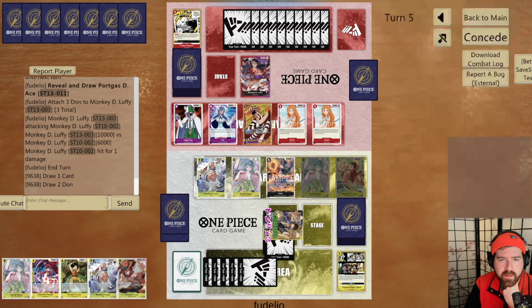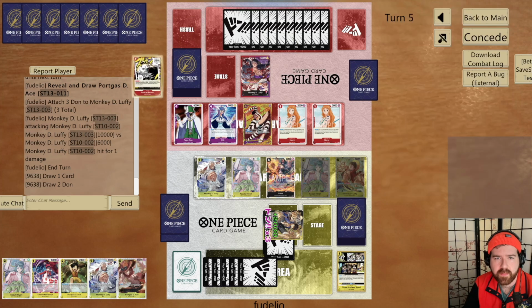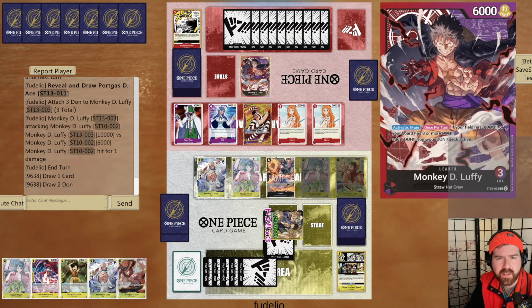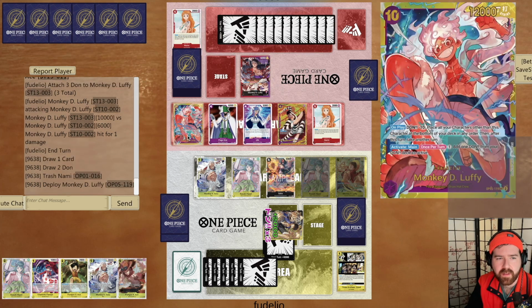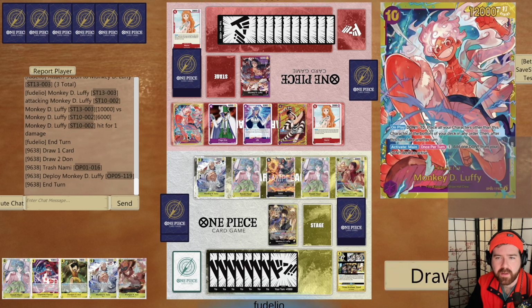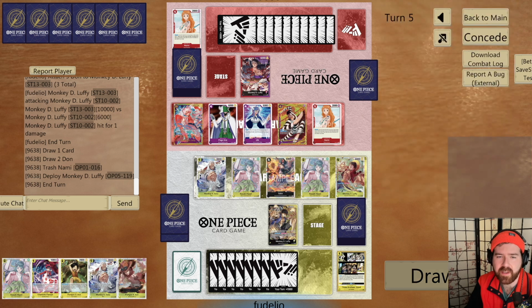So it's like we're getting decent cards that we may not even have to use leader effect, because even Ace is live now. But he's about to be able to go in with some big swings. I mean, he could even play 10-drop Luffy this turn or next turn, and it would probably be pretty strong. What are you doing? Oh, he's just playing it. Okay, okay.